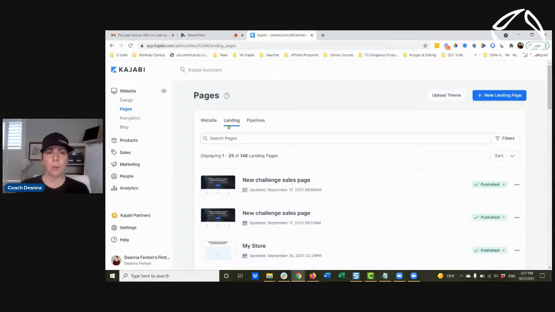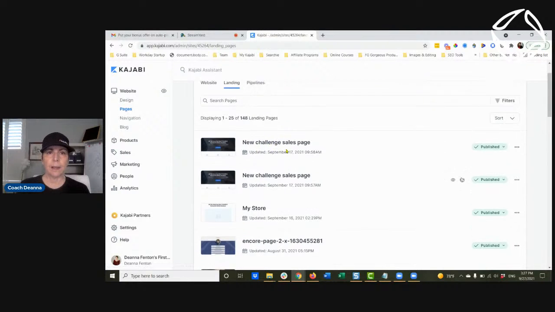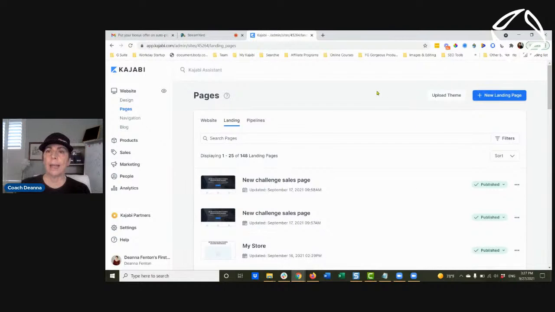For the most part, I work in landing. And you can see here, these are all like demo pages that you could set up. So when you're going to create a new theme, you click this blue button over here. You can also see upload themes. Like I was telling you earlier, there are some very talented people who have created some really nice themes, and you could upload those and add them to your site.